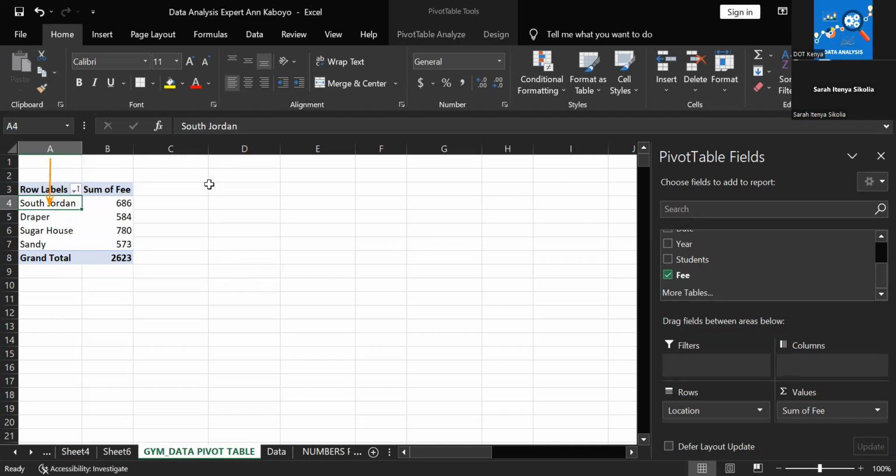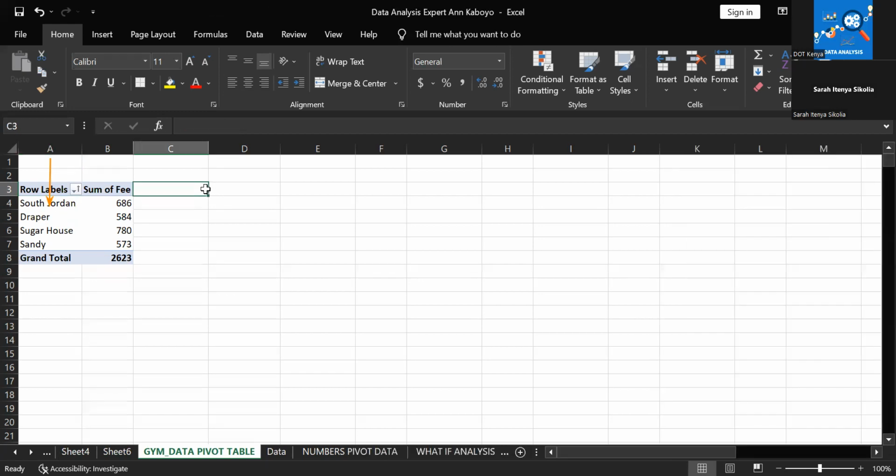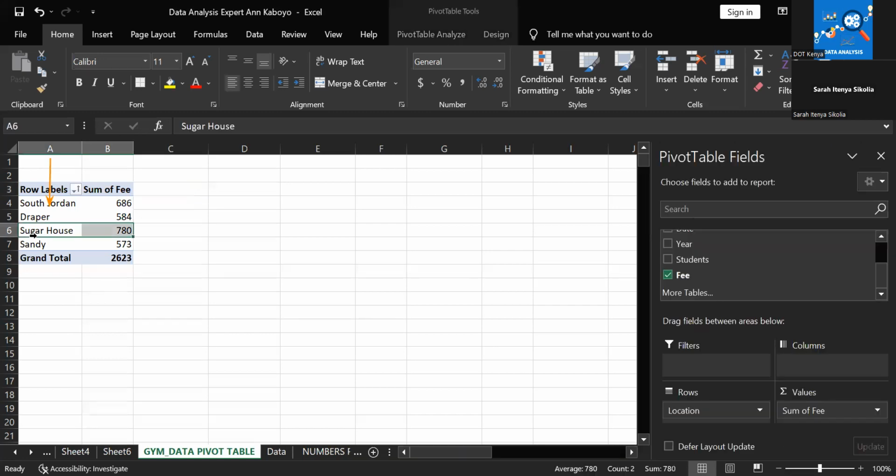All right. So the next thing we are going to look at is what we call grouping. As I said the other times, when you want to see something, you have to be involved in the range or the data that is involved. Like right now, we cannot see the pivot table, but when you click on any cell between A3 and B8, we will see the pivot table fields. Click on any cell there. Yes, now we can see the fields. So when you don't see them, you always come here and you can see it.